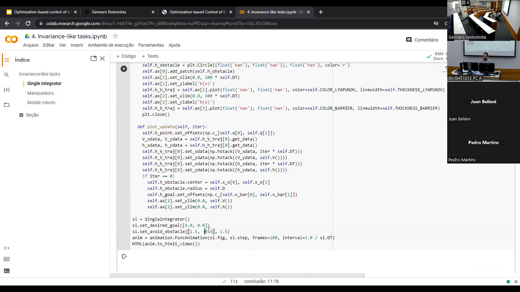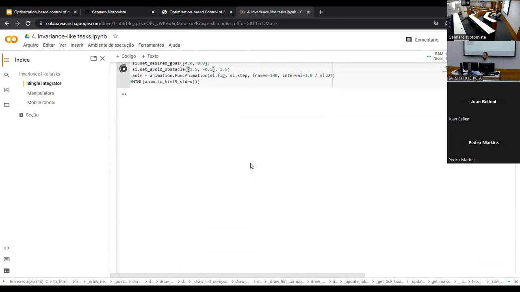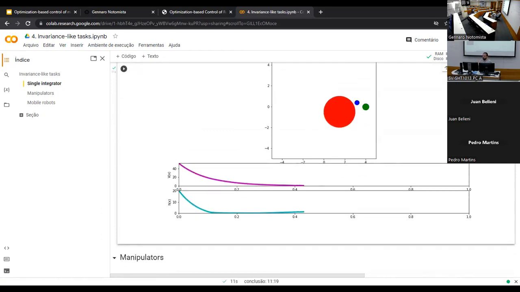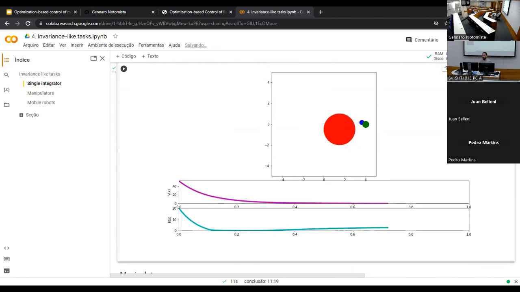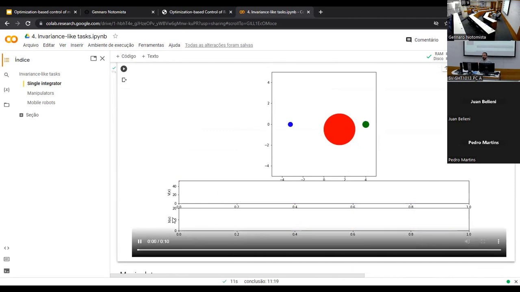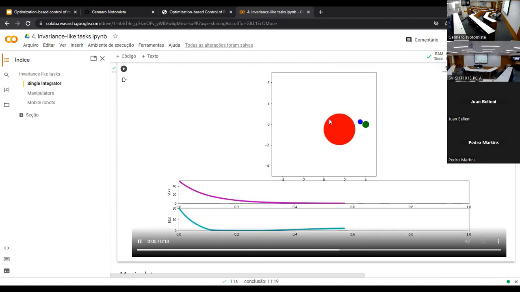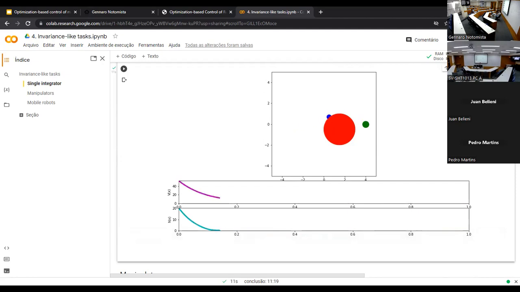Which means if we move down the obstacle, so in a symmetric position with respect to what it is now, we should expect that the least change happens if we steer up, above the obstacle. In terms of V and H, nothing changes, because everything is squared, so everything is symmetric. But the gradient obviously changes. It changes the sign of the component in the y direction. That's what gives us the way to go up.